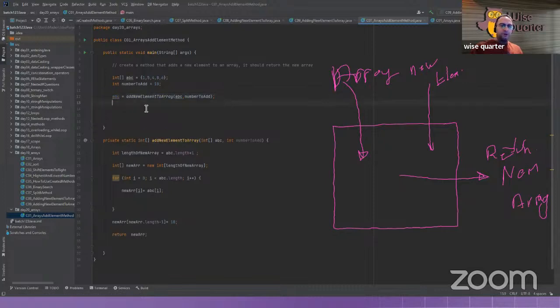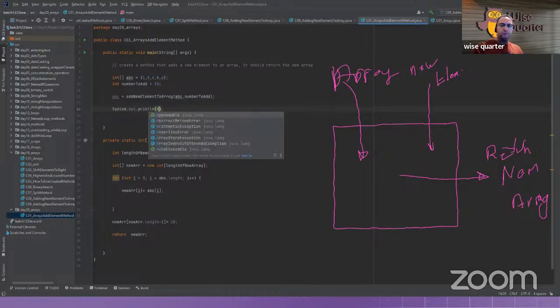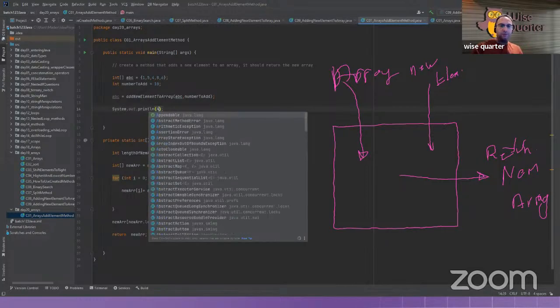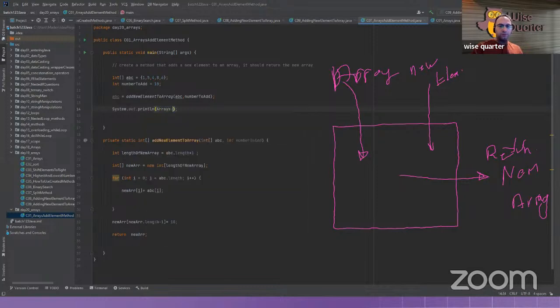After the method call, let's print the ABC. So, to print an array, we need help from our big brother Arrays, to string array. Oh, ABC, sorry. Let's run it.